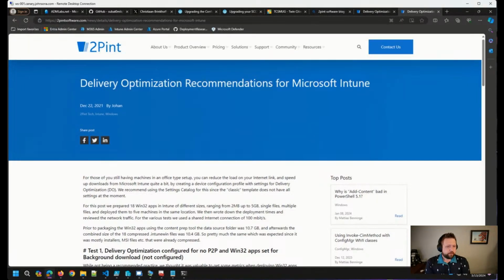And then the second question here about trying Microsoft Connected Cache. So I have not worked with the Connected Cache software that is built for ISPs. I have just worked with the Connected Cache that is available in ConfigMgr. And let me see if I've got a post on that.